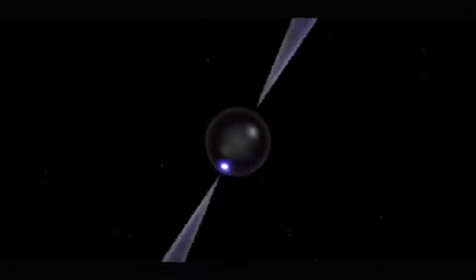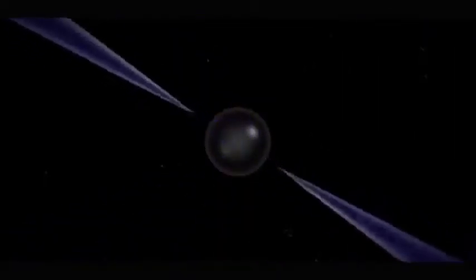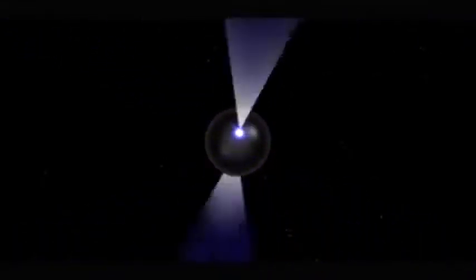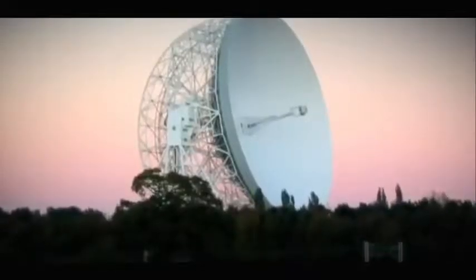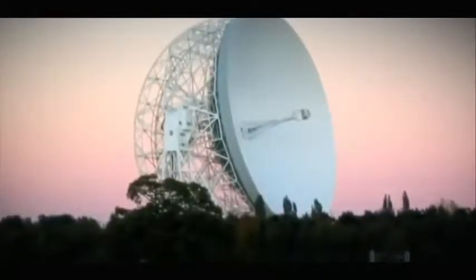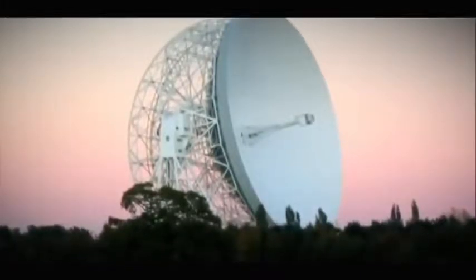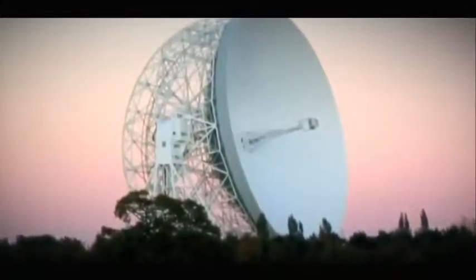So could the pulsars be the neutron stars predicted by Zwicky? Stars, neutron stars, can rotate fast enough and produce directed radiation. So that what you're looking at is essentially a lighthouse, like a terrestrial lighthouse. Neutron stars have magnetic fields. The stars rotate rapidly, all the while emitting electromagnetic radiation, including radio waves. Like the light from a lighthouse, these radio waves will seem to pulse with every revolution. The neutron star was a winning candidate for the pulsar. If a radio telescope could detect those pulsing radio waves amidst the remains of a supernova explosion, then it would be clear proof that the pulsar was none other than the likely product of that supernova explosion, the neutron star.